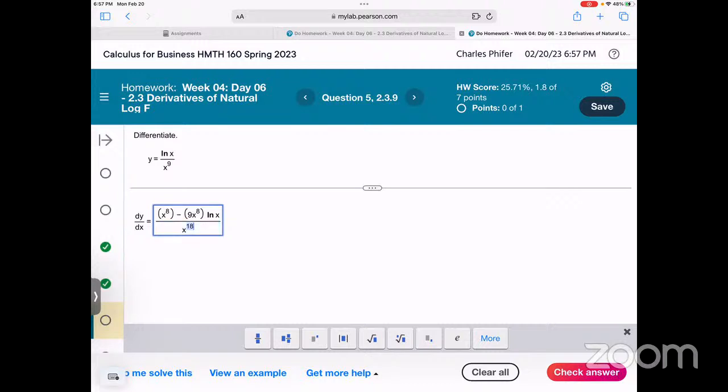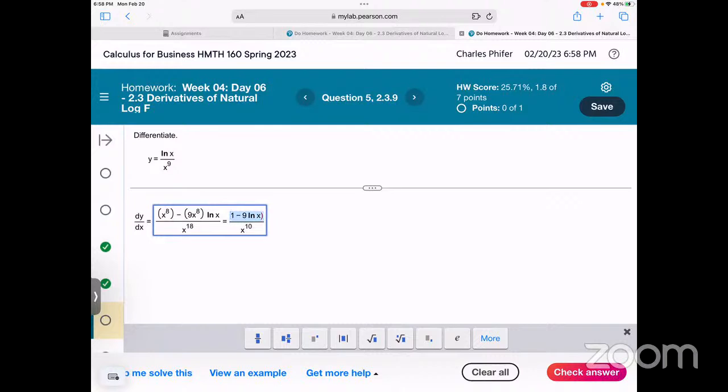But notice that on top, we can factor out that x to the 8. Now, what's going to be left over if we factor out x to the 8? That first term is going to become 1, very Zen-like. That second term is going to be what? 9 log x, okay? On bottom, if we factor out an x to the power of 8, the second term should be x to the power of 10. Now those 8s cancel. So this guy is canceled by this guy. And I think that's our result there.